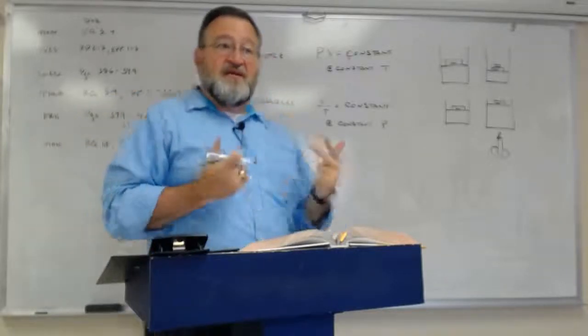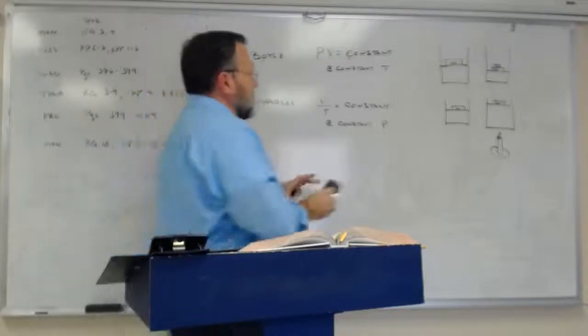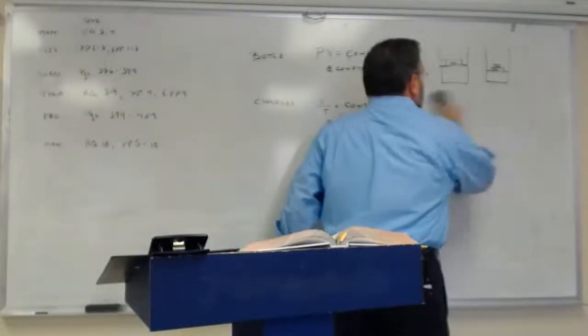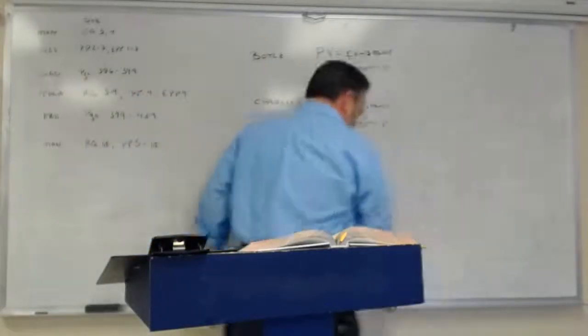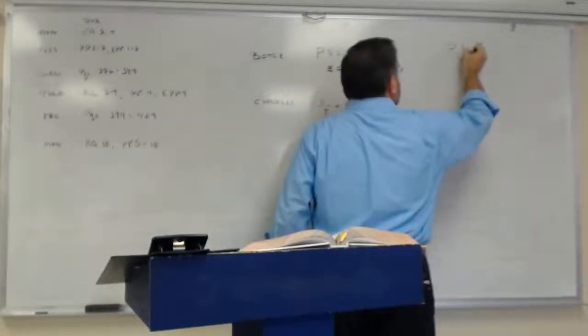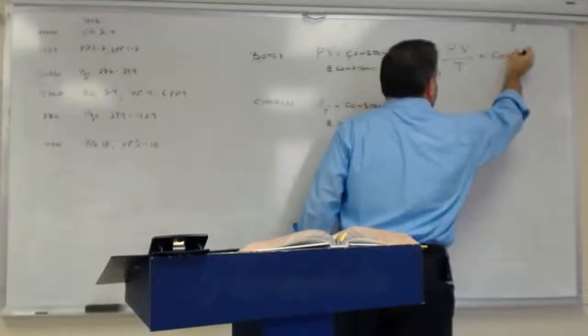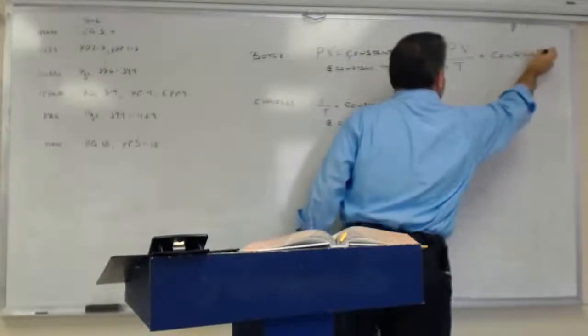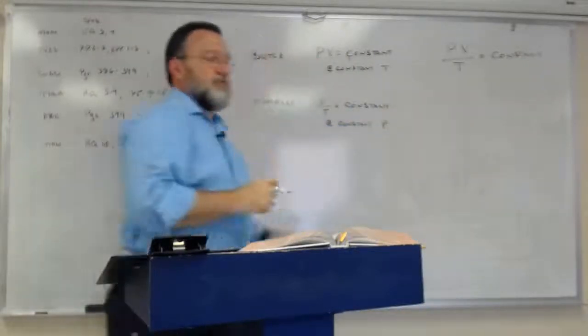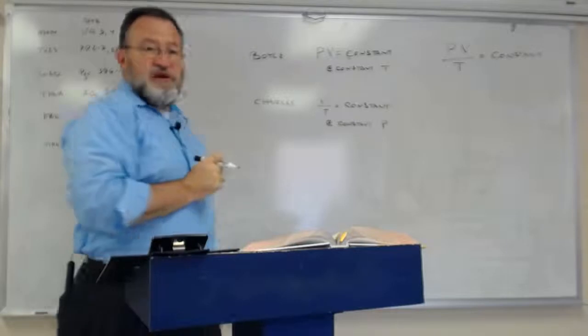Okay? Now the combined gas law, I'm going to erase all of this. Start by erasing what's over here on the right. The combined gas law takes both of these two and brings them together, and it says that pressure times volume divided by temperature is constant. Pressure times volume divided by temperature is constant.